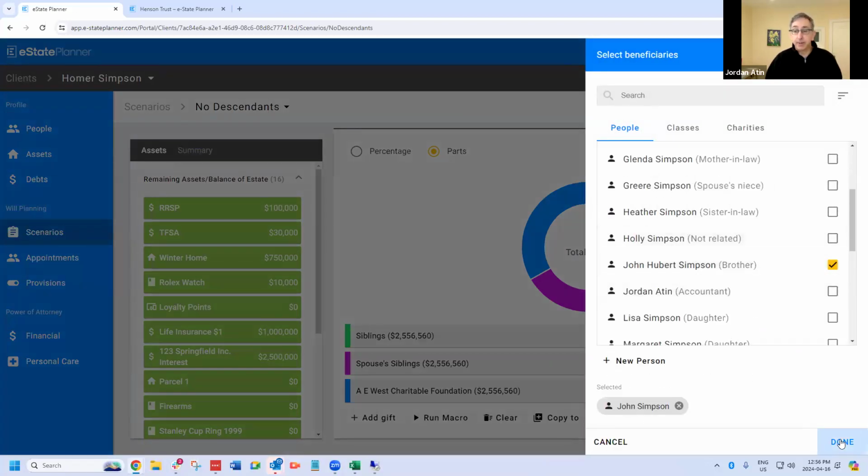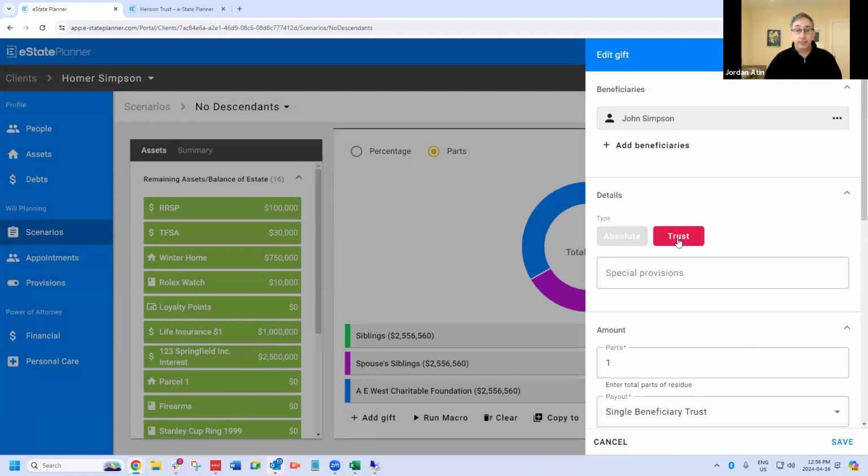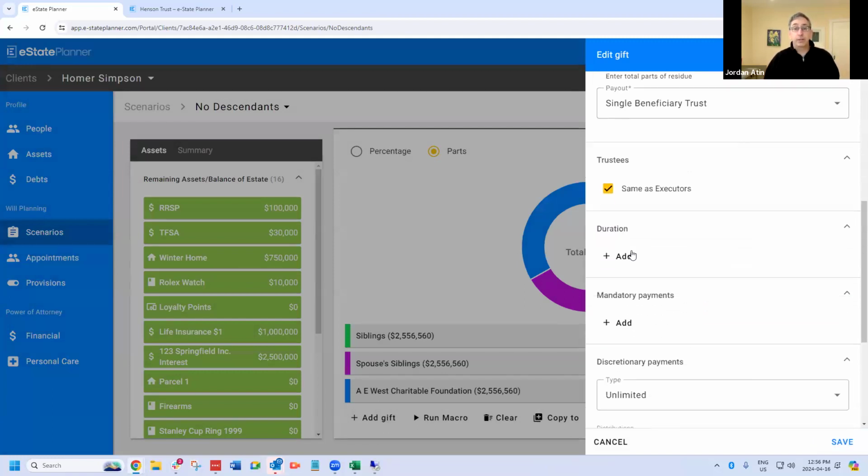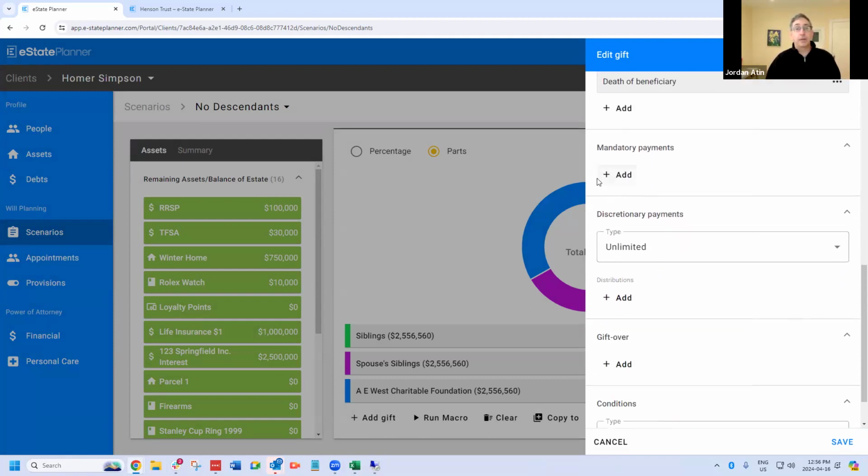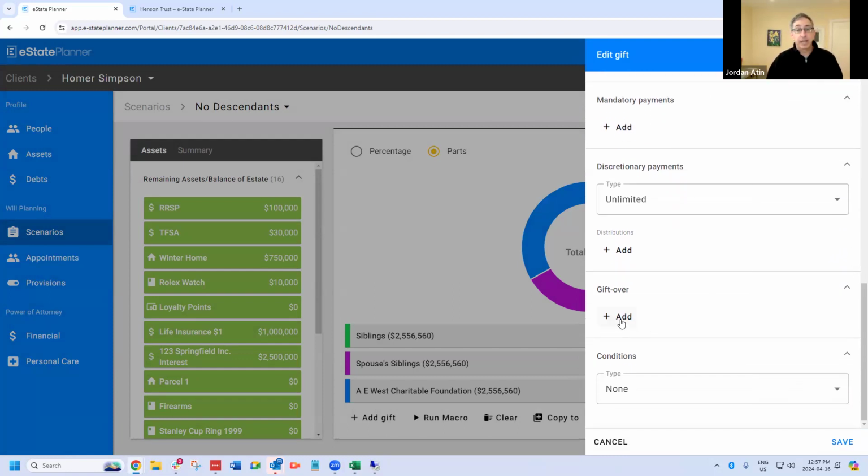He's incapable. Great. We're going to do a trust. We're going to do a duration, which is death. We're going to make sure there are no mandatory payments. That's a Henson Trust. We're going to make unlimited discretionary payments. And we're going to have a gift over, let's say, to the other residuary beneficiaries.